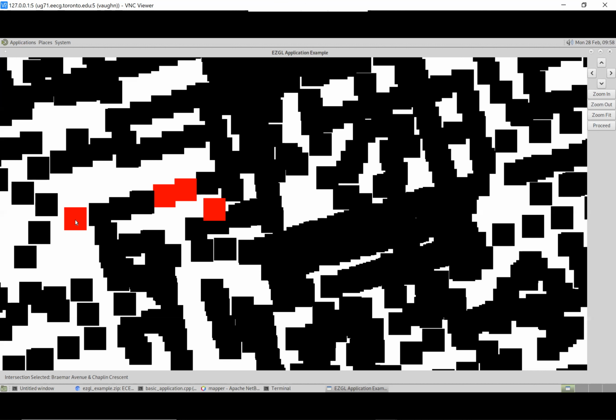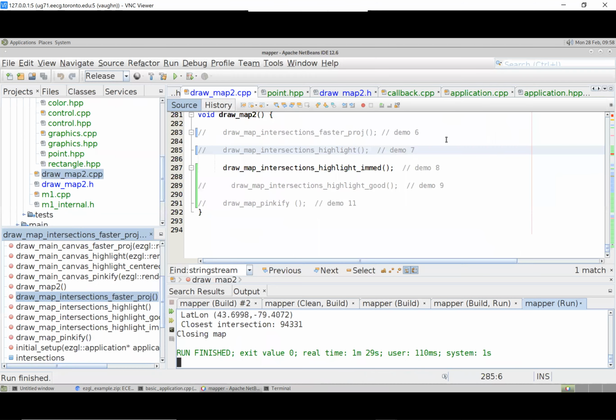My boxes aren't centered. Yeah, that's a great idea. If you look carefully at how I drew my boxes, the intersection is actually here at the lower left corner, and then I drew them to the right 100 meters and up 100 meters. So I didn't actually center them. When a person clicked, I found the closest intersection, but that doesn't visually match where I drew the intersection. The person isn't thinking that's the lower left corner of the box, they're thinking that's the middle of the box. So I did things in a bit of a weird way. But this isn't very hard for me to fix. So I'll show you the fix.